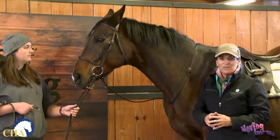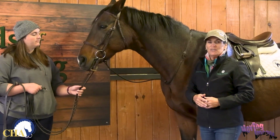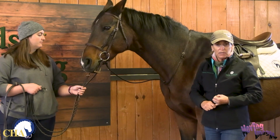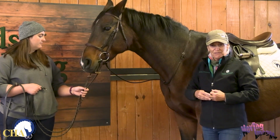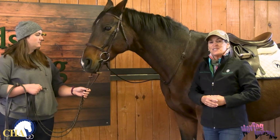Remember, whenever you're using extra pieces of tack or any of the tack that you use on the horse, it's really important that you know how to fit it properly to the horse, how to adjust it safely and for the best effectiveness, and it's important that you know why you're using the piece of tack too.